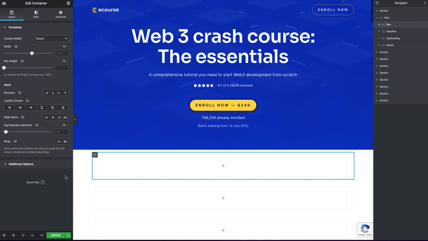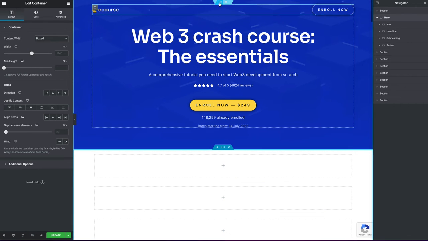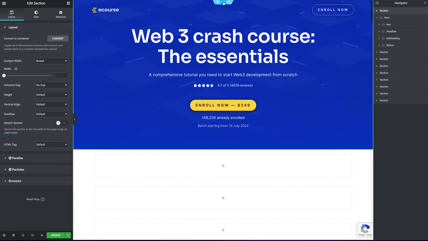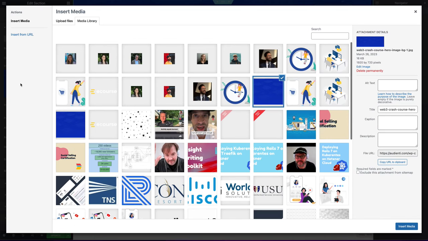Okay. So the first thing we're going to do in this hero section is copy over this background from here. So we're going to go to the style of this section. As you can see, what they've done is an image. It looks like this Web3 crash course image right here.